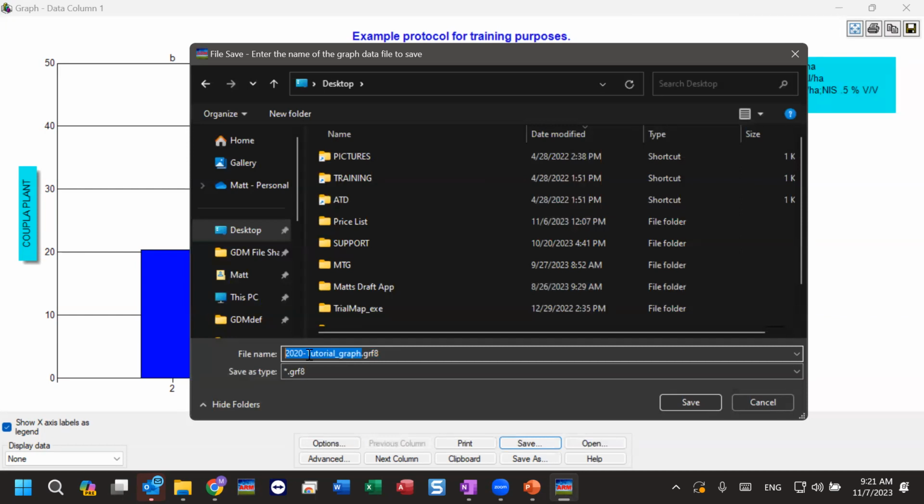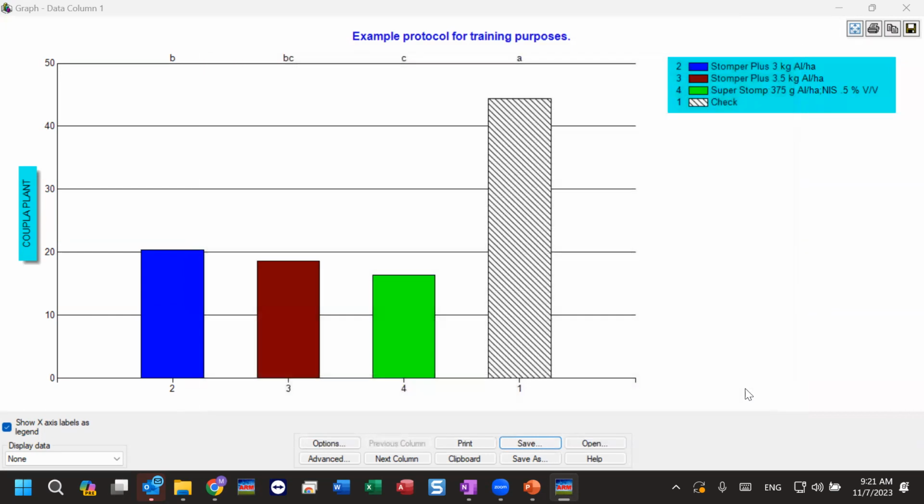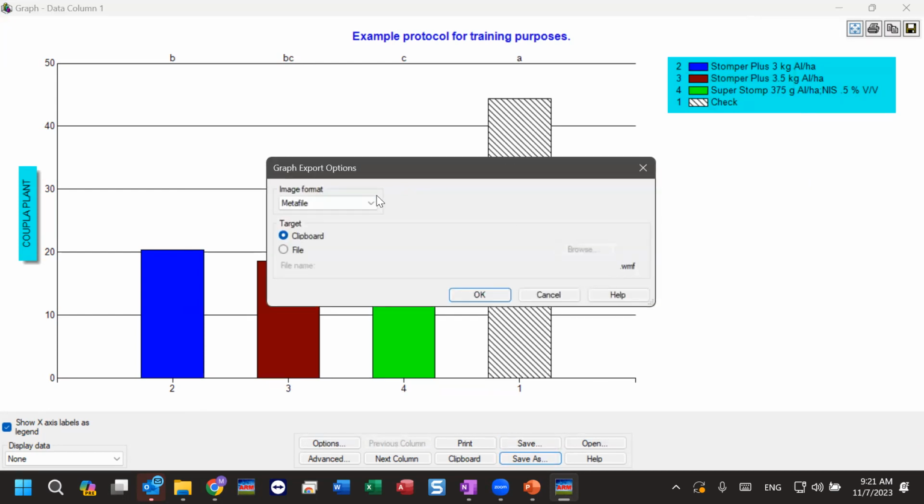And the name, you can see it used, this is the trial name, my trial ID of this study. So it's really specific to this one trial. So I don't know how useful that might be compared to the save as. And this gives us some image formats that we can generate to save this graph as a picture file. So I've got JPEG, I've got PNG, bitmap, all the different image file types that I would like to generate. And then I can send that to a file.